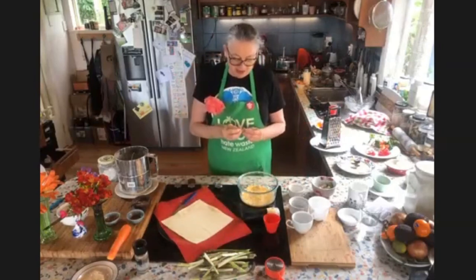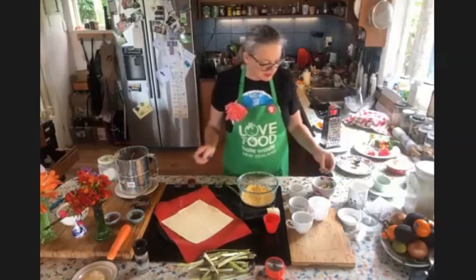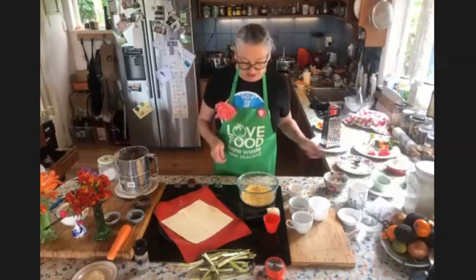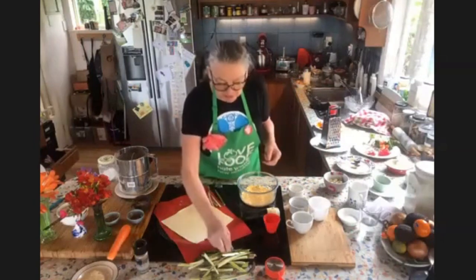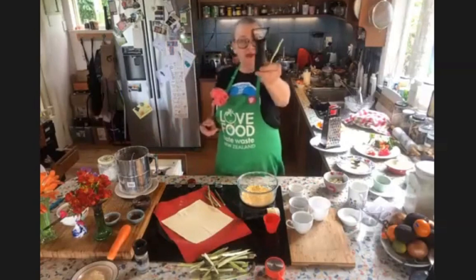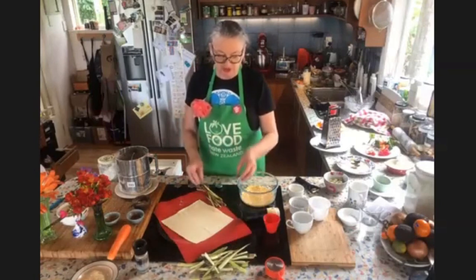Now, asparagus. They'll get cheaper as we come into the season. My mum always did this — she broke off the woody bit at the end and put that aside, and we made soup out of it. It's very simple to make a woody asparagus soup — put it through the blender so you don't have too much fibre. In order to prepare this tart, I'm going to cut through. I'm trying to get quite a thin asparagus slice because I'm not going to pre-cook the asparagus — I'm just going to put it on top of the tart.